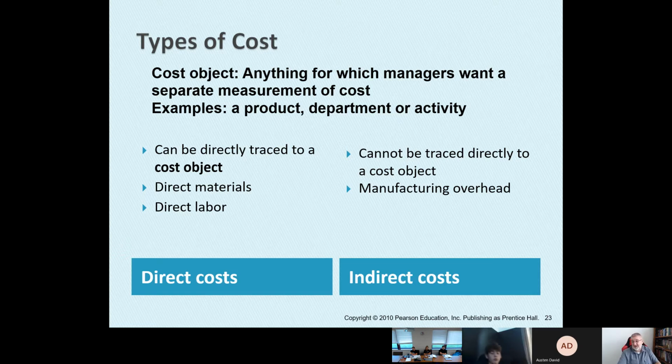But then I've got some indirect costs that can't be tracked directly to that specific drill head, okay? And those are called manufacturing overhead. So let me give you some examples. And again, I'll use my machine shop because that's a reference that works for me. In my machine shop, I had 63 different machines, lathes, that would cut metal in order to make these parts. Well, with that many machines, I had to have a couple of mechanics on hand because those machines tend to break down. So if one of my lathes broke down, I had a mechanic that was there and he would fix it.